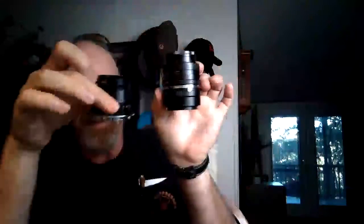This thing focuses down to a quarter meter — that's like nine inches. It's got close focus. So this is the Leica f/2.8 R-mount lens, and this is the crop sensor L-mount f/1.4 lens. Let's make it fair and take the lens caps off. Look at that — so much smaller, two stops faster, and it's a lot lighter. Let me see what it looks like mounted. Yeah, it don't look too bad — kind of looks right on the camera.